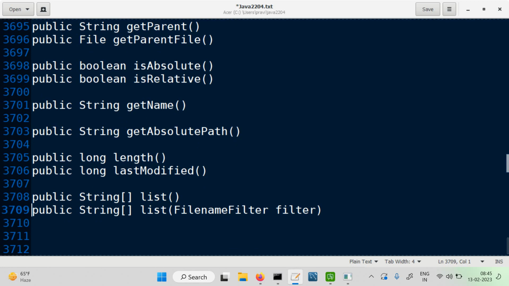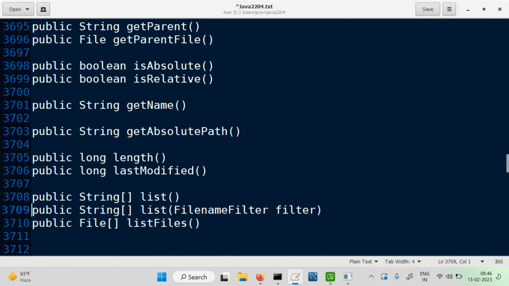Now for that, we will need to know what the FilenameFilter is. But before going to that, let me give the names of other similar methods. What is it returning in the string array? Names of the entries in that directory, file name or directory name, whatever it may be. We even have a method to return a file array. Instead of returning a string array, you can get the file objects themselves. The name of the method will be listFiles.